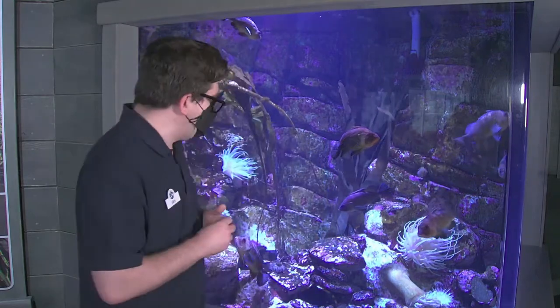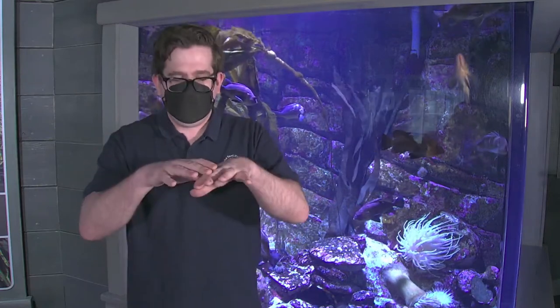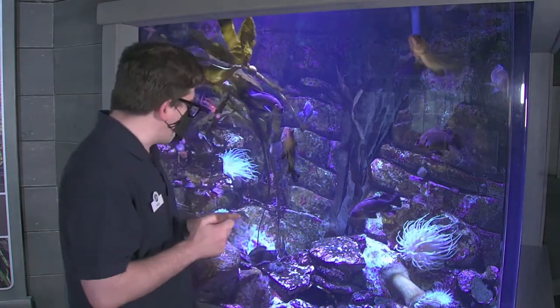And then we do have some invertebrates as well. We've got our sea stars, we've got our sea urchins, we've got our sea anemones. We have those little snails that we were looking at earlier. Every once in a while we have a chiton in here, which is related to the snails, but not in a spiral shell. Instead, it's got little armor plates down its back. And we will sometimes have a wolf eel in here, getting back to those fish. We don't have one right now, but we do actually have a young wolf eel in the building that I think probably is just about getting to the size where they'll start thinking about putting them into our kelp forest tank.